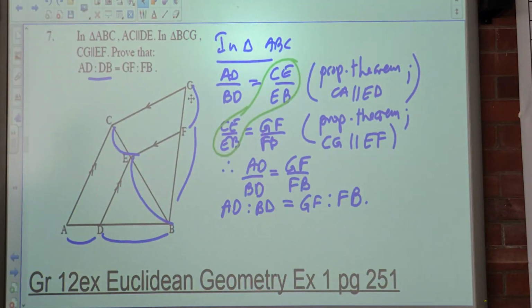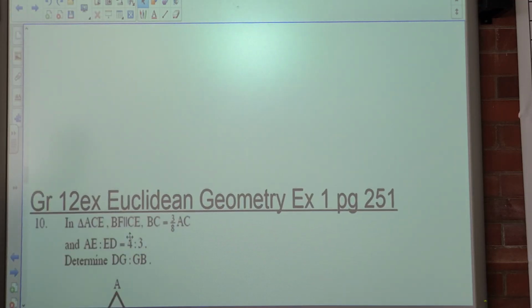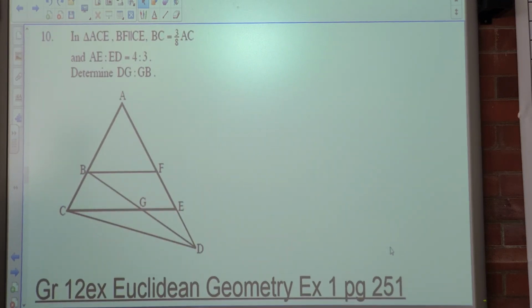Probably 3 or 4 marks or something like that. Then I asked you to do number 10 as well. The reason why I didn't ask you to do number 9 is because in your exam it looks more familiar, or the diagrams look more like the sums I've selected. Okay, you guys understand?